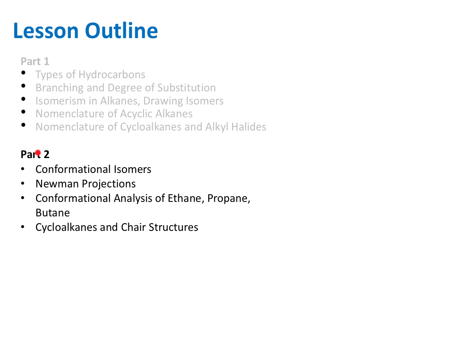In part 2 of this lesson, we are going to look at the different spatial arrangements and shapes that organic molecules can adopt. These spatial arrangements are called conformations. The conformations of molecules are particularly relevant in organic chemistry, as they play a crucial role in understanding the behavior of molecules, especially in terms of stability, reactivity, and physical properties.